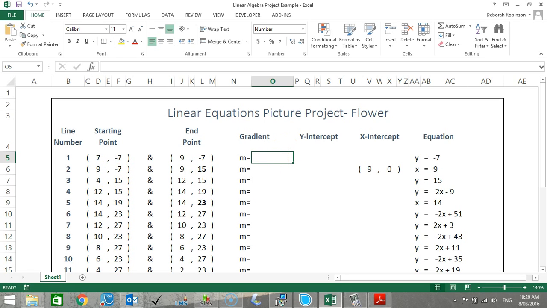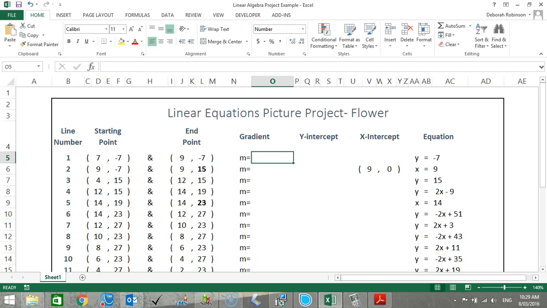Alright, this tutorial is going to show you how to calculate the gradient, but using Excel to do it. You still need to show working for the first 20 lines on your sheet or from your picture, but you can absolutely use this to check your answers, and anything over 20 you can use the gradient that you'll get off this. So how we do it.